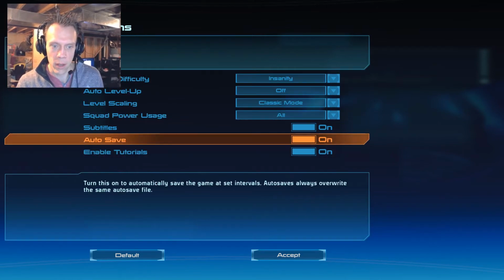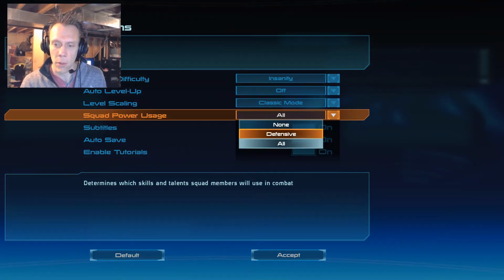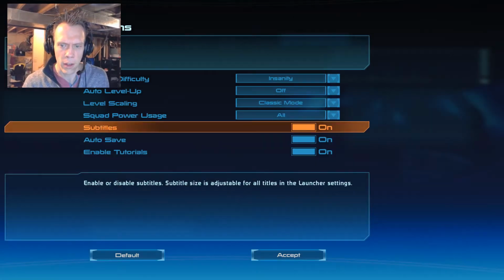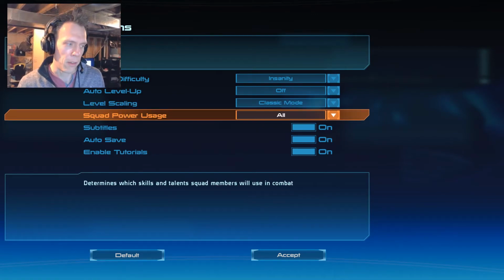So, putting on autosave, putting on tutorials, putting on subtitles. This was another one I switched. It was defensive at the outset. I want my squad to use all of their skills and talents. At least that makes sense to me conceptually. If that turns out to be a bad idea, I'll tweak it later.